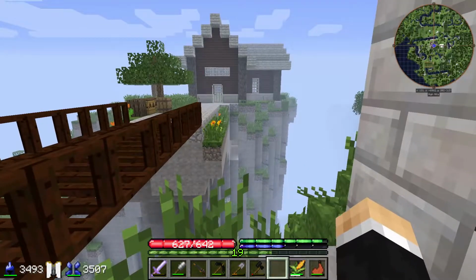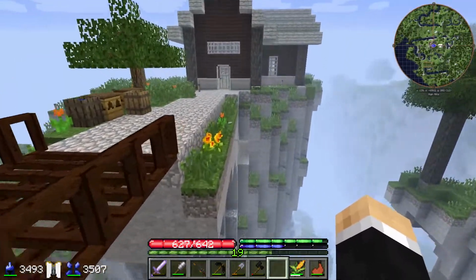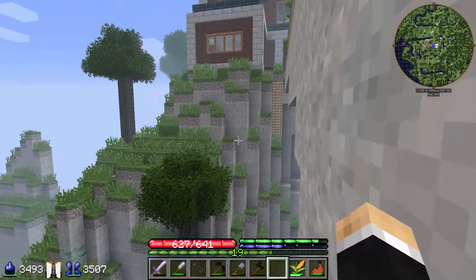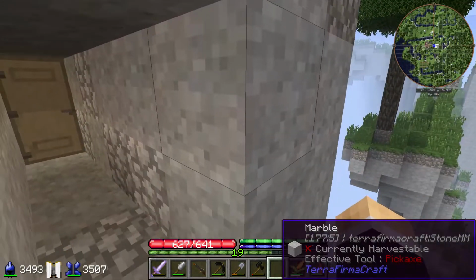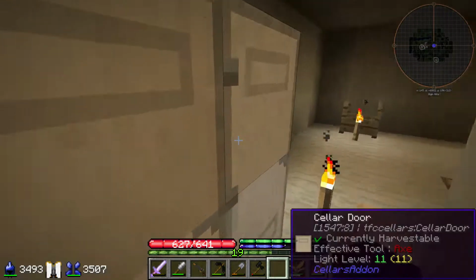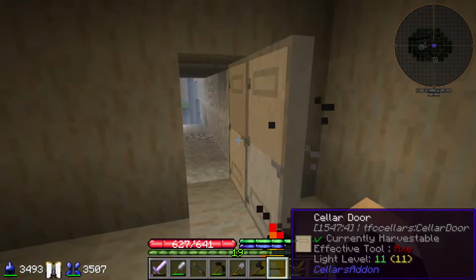Alright, so we've gotten the cellar all finished up. I'm actually looking right at it. We need to go ahead and craft up a larger area, a larger hall for this. Probably like a 3x3, and maybe I'll put another set of doors. I say set because we've actually got 2 doors leading into here like that.